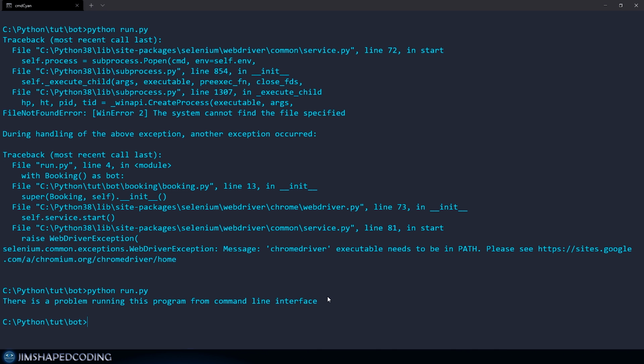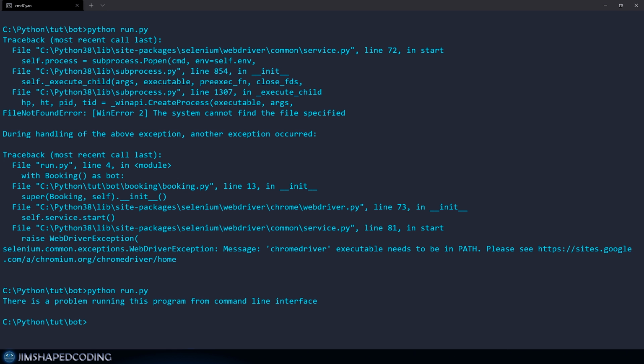But in some other cases, we might also have some problems directly in our bot. Now, not all the exceptions in the world are about how the Chrome driver is not inside the path. So that's why it is quite dangerous to output something like that for all the exceptions that are going to occur in our program. So that is why we need to verify that we really hit this message that says Chrome driver executable needs to be in path.